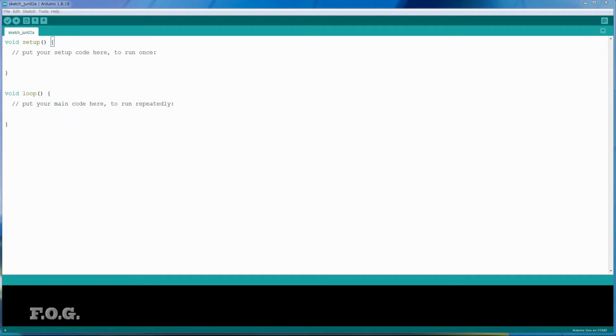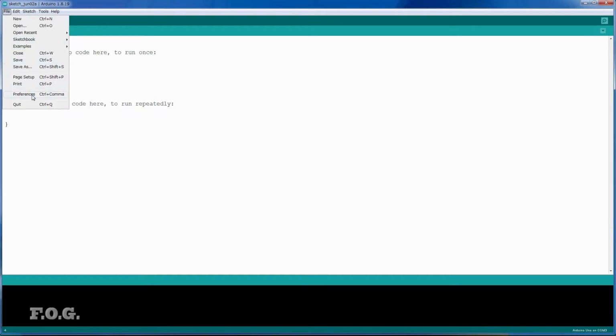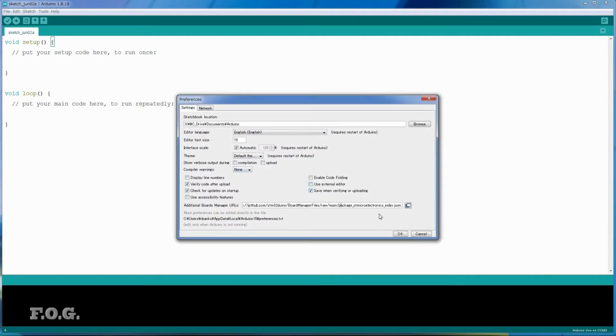There is the additional board manager link that we need to add, the JSON file, in preferences, and we'll just add it on the end here. I think it's comma delimited, so I'll add a comma, no space, see if that works.